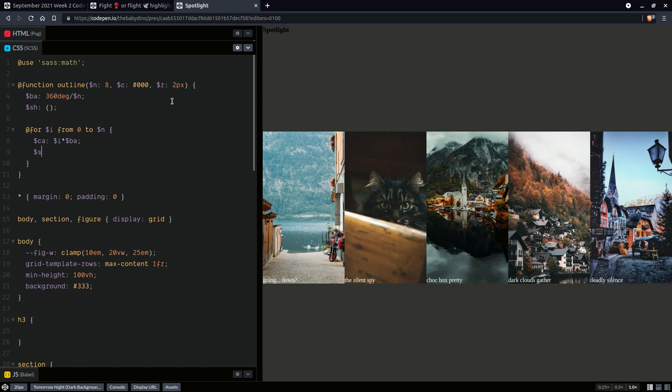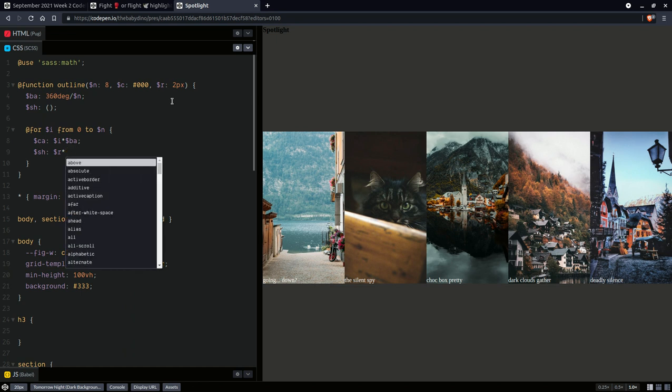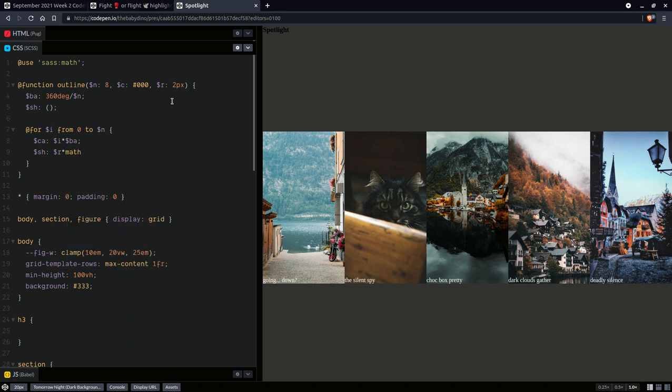And we are going to add to the shadow that R value times cosine for the X. For the Y, it's going to be sine, right?